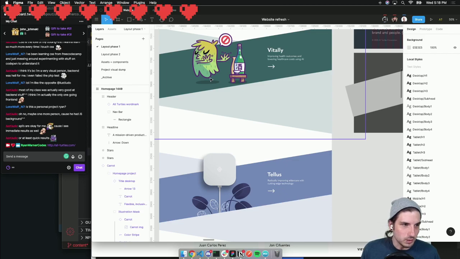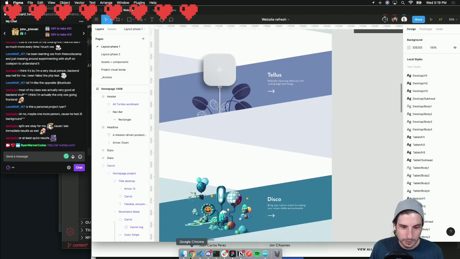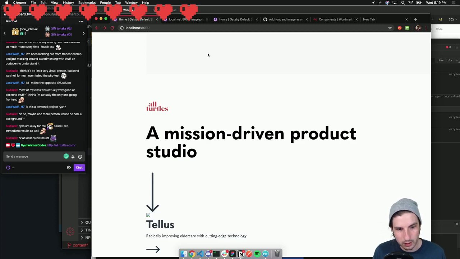APIs are okay for me because I see immediate results. Yeah. I think simple CRUD is not that hard when you're coming from some JavaScript experience, especially when you're working in Node. Firebase also makes backend really quick. Normally I do personal stuff on stream. So this week is a bit different for me, where I'm kind of mixing paid work with my stream, my content.